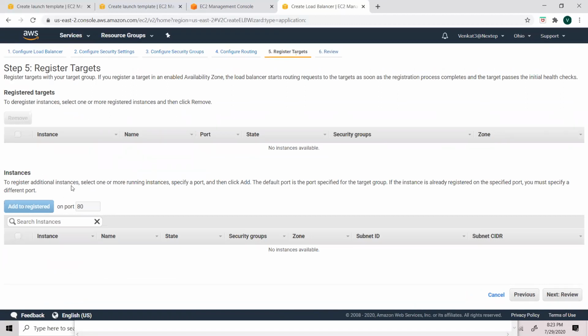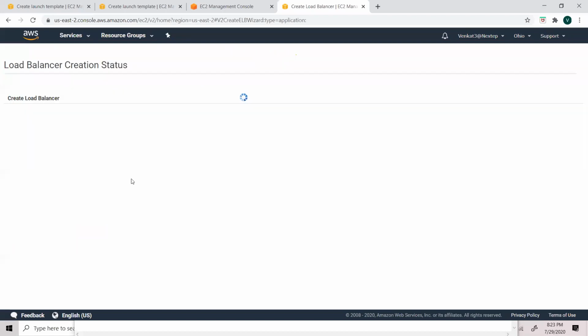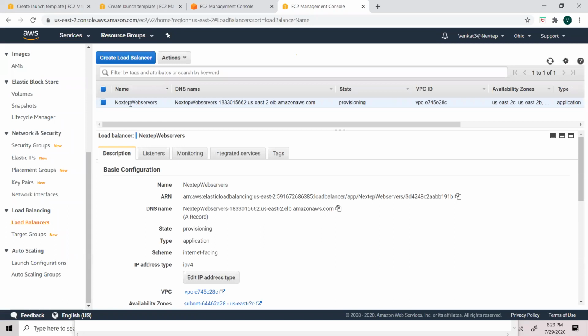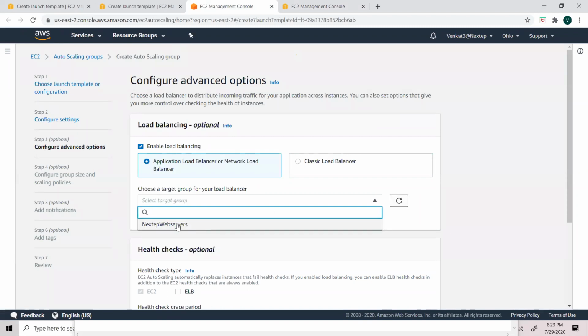That's fine. We are going to set up our auto scaling group to kick off the new instances and add it to the application load balancer. There you go. We got a new load balancer now. Let's go back to this guy here. There you go. Refresh. Next step, web servers.